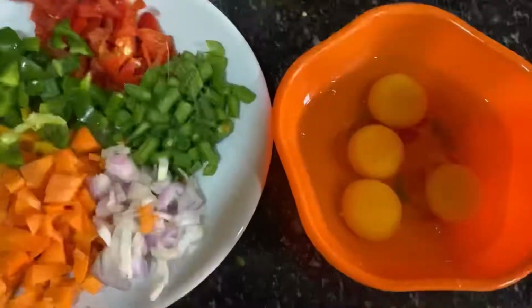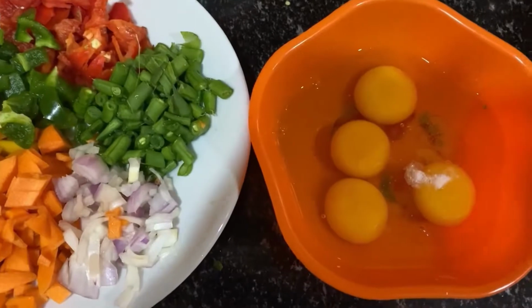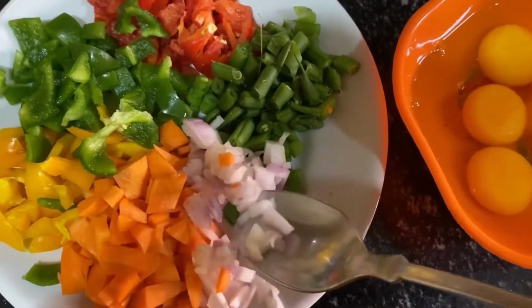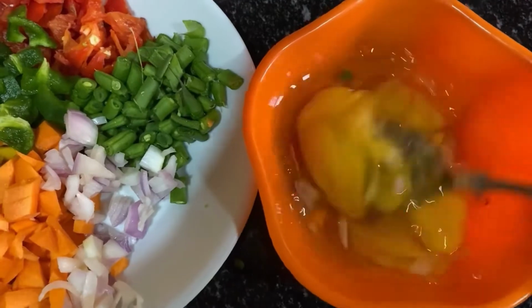So we'll start by adding salt to our eggs, then whisk it. We're going to whisk the egg. We're adding onions to it, little onions. Then we whisk and set aside.